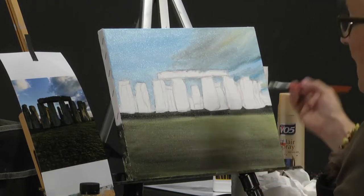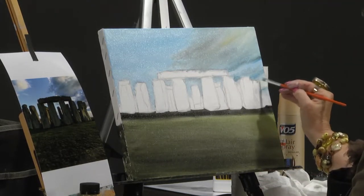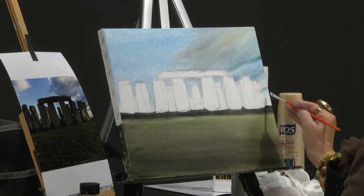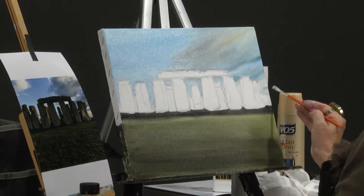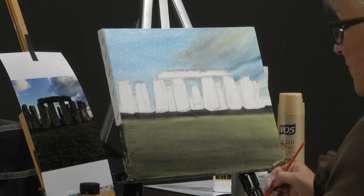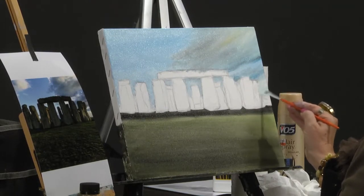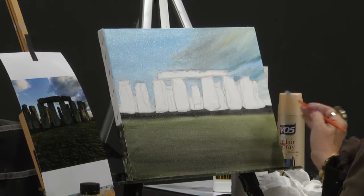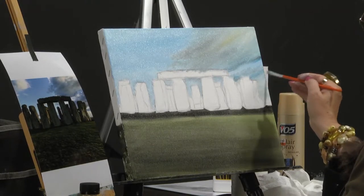I'm going to get my pure white back on here. There we go. Some breaks in those clouds. And then it looks like, I think it's a sunset. And it goes back here. You can actually see it. Look really close. It's right back here. It goes all the way down to the horizon. Sunset does.